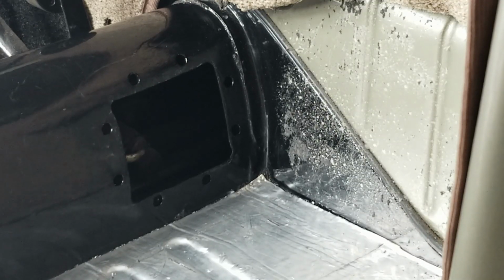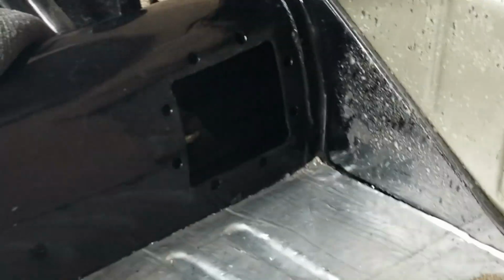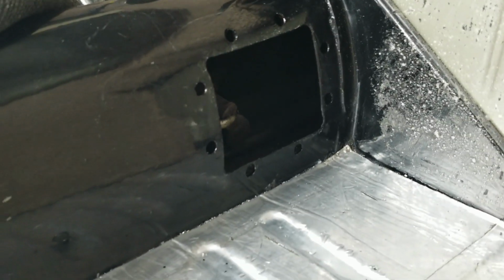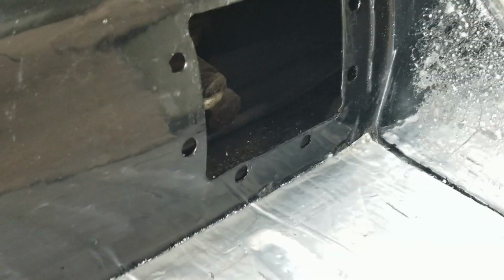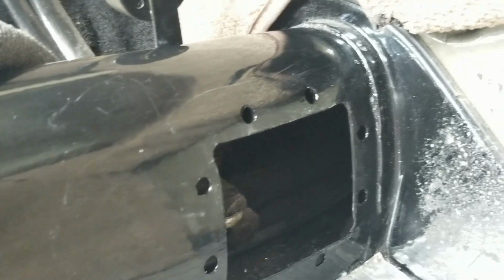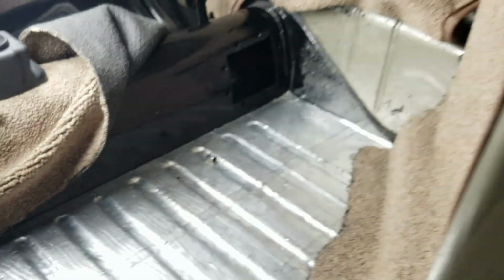Okay guys, I got everything painted. I'm gonna take you in closer so you can get a better look of how that all turned out. There you go. Looks a little better, see? And it's all painted around there. I gotta get inside the tunnel and clean out the debris that's in there, the shavings and stuff. But, yep, we'll let this dry up pretty good, and then we'll go ahead and put the rivets in. And then the cover, once I get that finished.